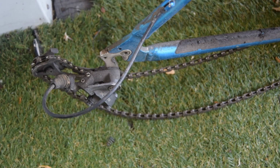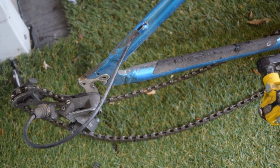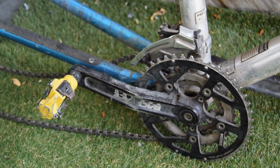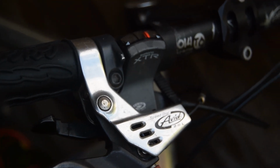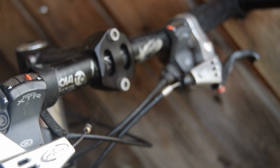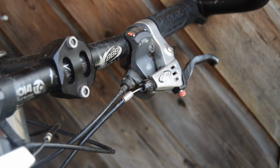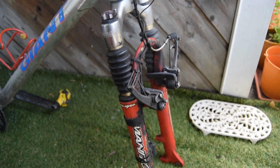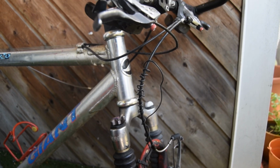Instantly what caught my eye though was the XTR brakes and the Race Face crank set. It's also got some Avid speed dials and what else? Nice Race Face stem and quite a cool fork, a Manitou. I don't know which model it is yet. We'll look that up. So all in all, really nice parts on the bike.